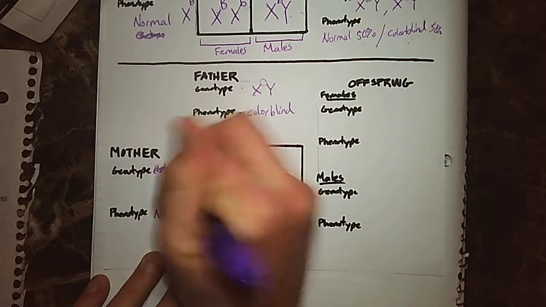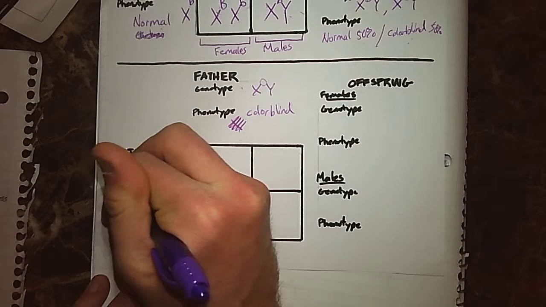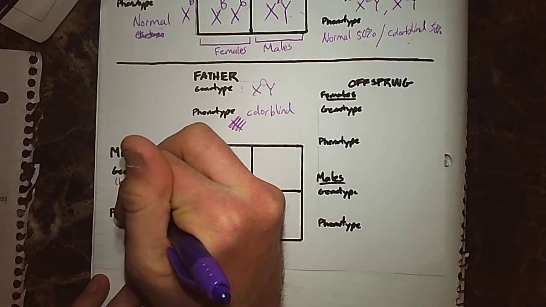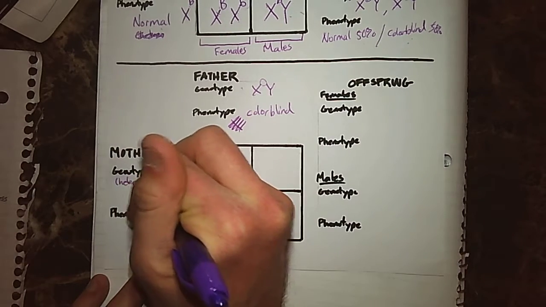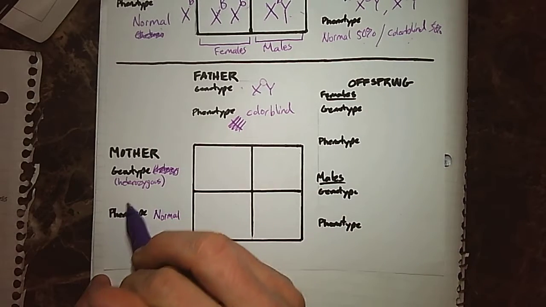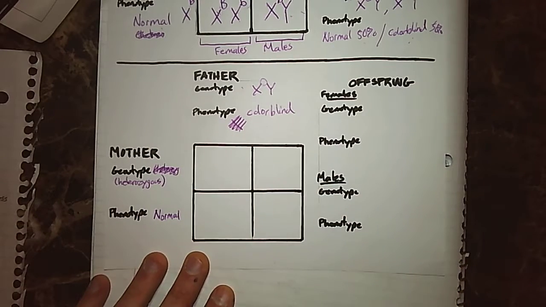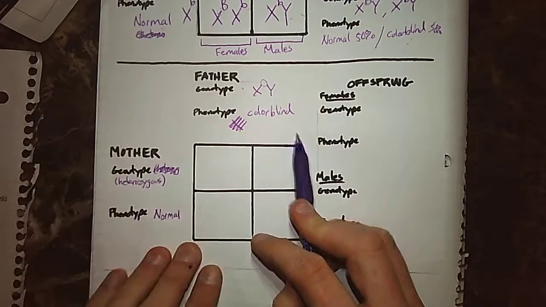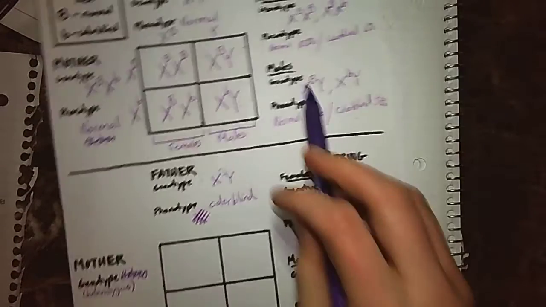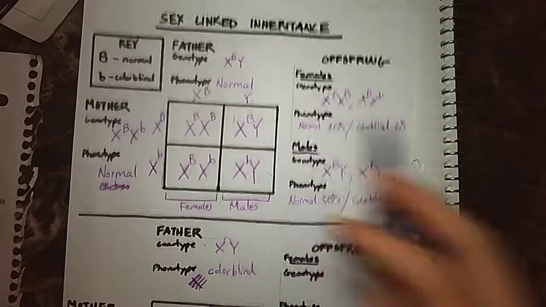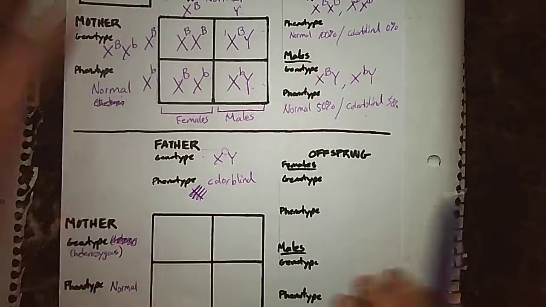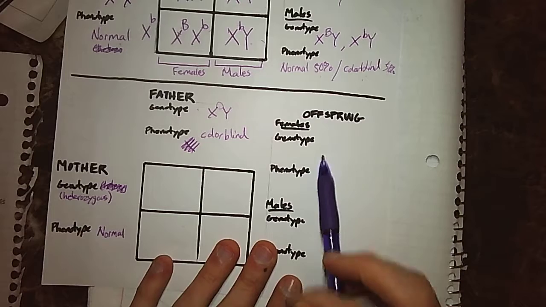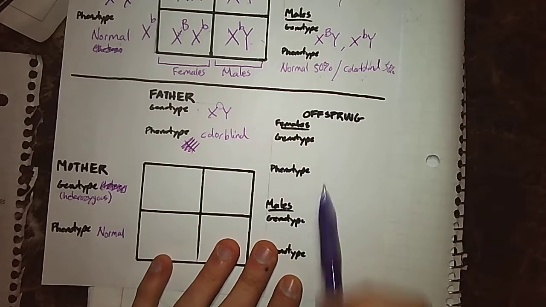I should leave room for you guys to write here. So I'm going to say she's going to be heterozygous. And it's going to be up to you to draw her genotype right here. So once you guys have the genotypes of the father and mother, you could set up your Punnett square, you could create a cross, and just like we did before, you could start to develop the possible genotypes the offspring would have, along with the probability of having certain phenotypes as well.